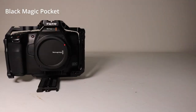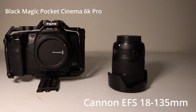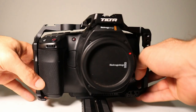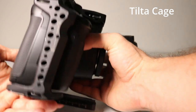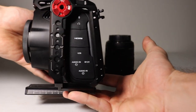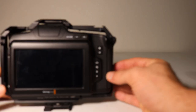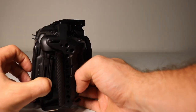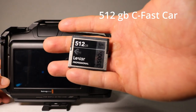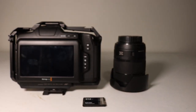This here is a Blackmagic 6K Pro with a Canon EF-S 18-135mm lens. The camera sits inside a tilted cage to allow for more attachments to be added to its frame, such as an SSD card or an RGB light. This also allows me to mount my camera on the Ronin without a bottom plate, due to extra circle holes on the bottom. Inside is a 512GB C-Fast card, allowing the camera to record at the highest bitrate possible while reducing the weight of an SSD.